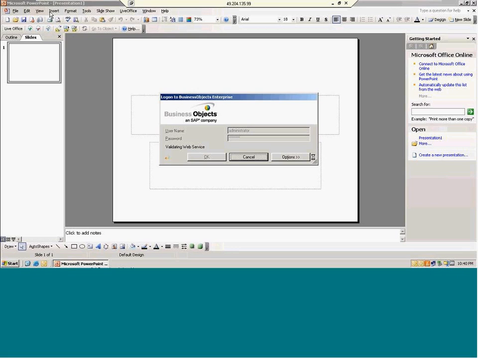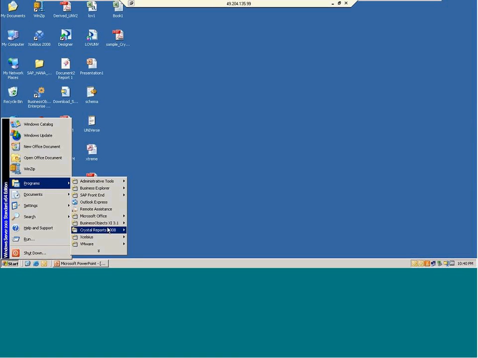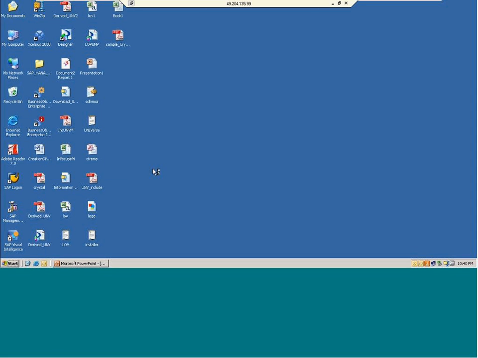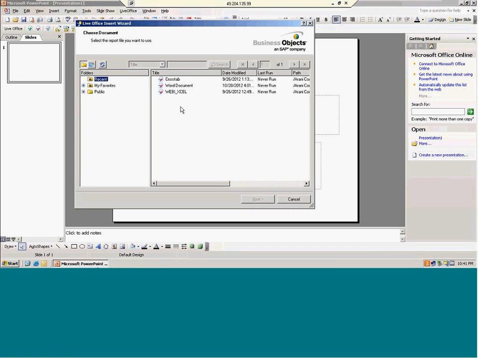So to integrate your Microsoft Office products with the BO reporting, we have the tool called Live Office. And the next tool we have is Business Objects Analysis for Microsoft Excel. Now this tool is for multi-dimensional analysis. So when you have the backend system as some multi-dimensional system like BW or Microsoft OLAP services, now the formatting will be different.